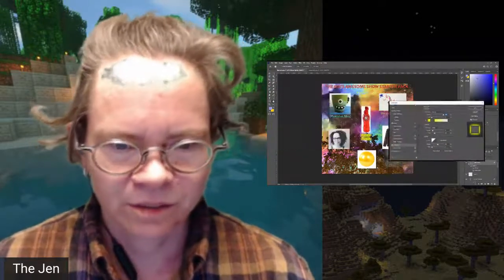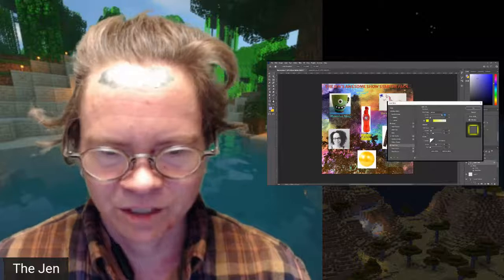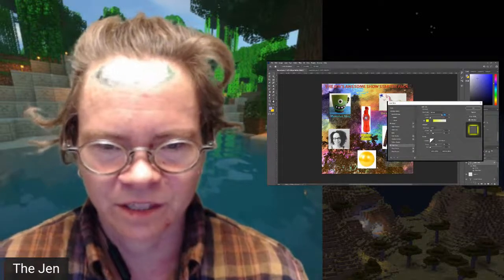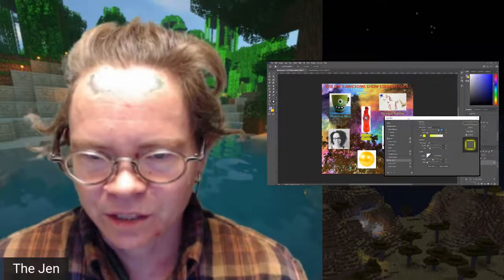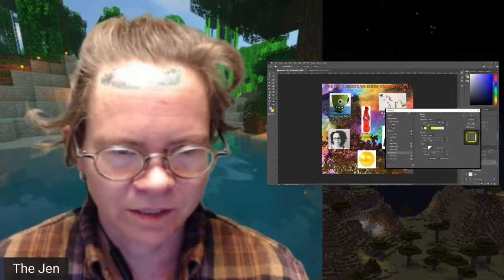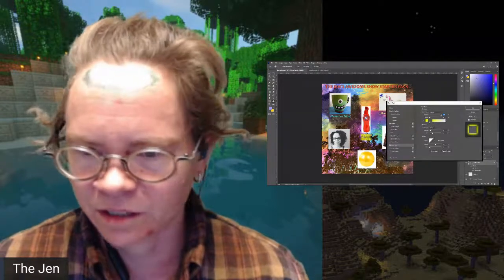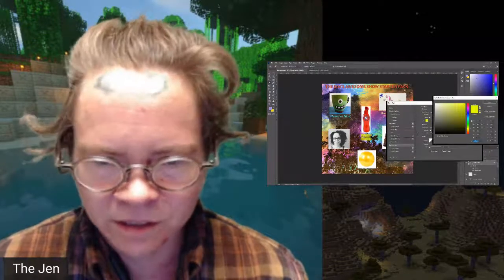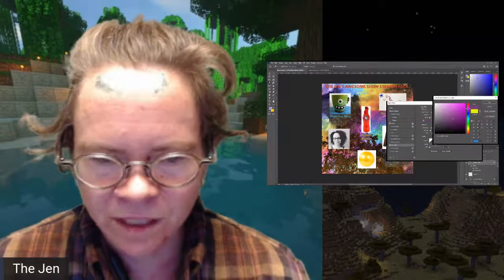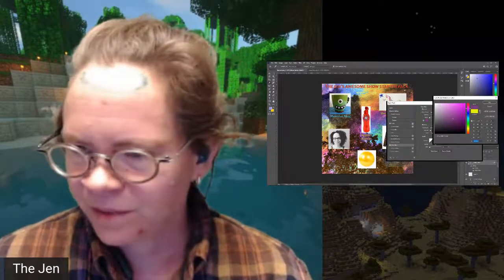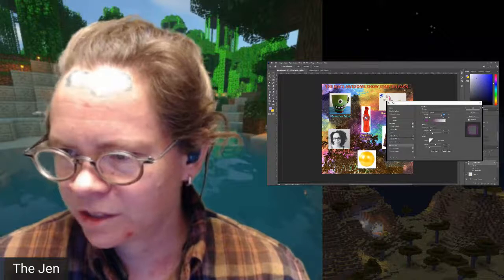Now, outer glow is lovely because it'll make it really jump, but what color contrasts with yellow? If we look over here, purple contrasts with yellow rather nicely, so let's make it a purple. Click right there. There, that shows up better. That was super duper easy.